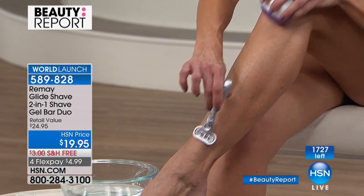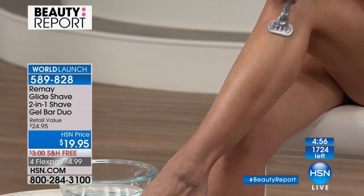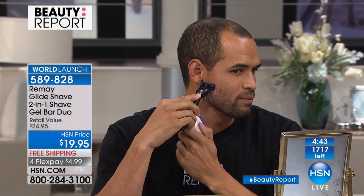This is a whole new era of shaving. It doesn't matter what razor you're using — it makes it work better, gives you a closer shave, no more razor bumps. Everywhere it's been, it's been a phenomenon, and here today it's making its debut. It's less than $5. There are only 1,700 of these remaining. This will last you over six months just doing your legs — and that's if you shave every single day.